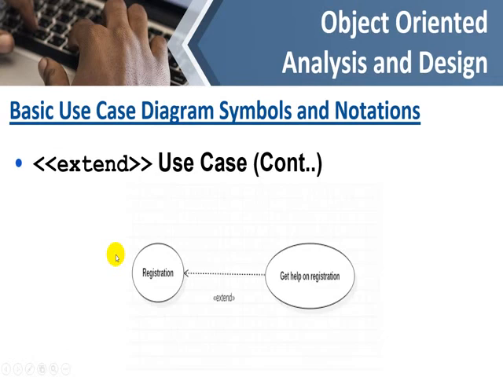If I show you here, we have registration. If I am going to register myself on some website, many times I do not need any help about that registration process. But sometimes it happens that if I'm going to register at some website or some organization, I need to ask about different things: how to register, how to input data, what documents are required. So now check, in fact, this is my base use case: user register, perform the registration.